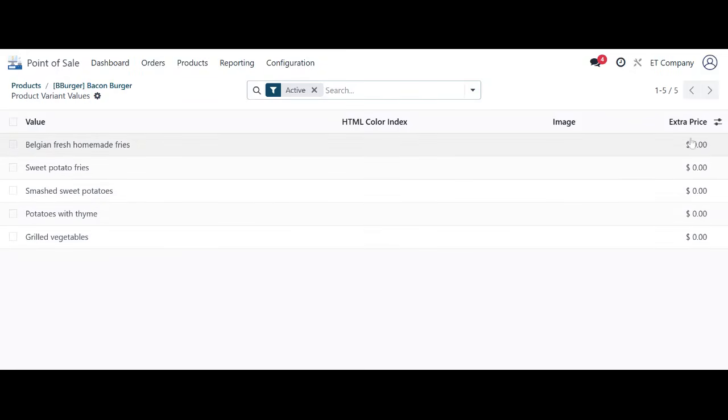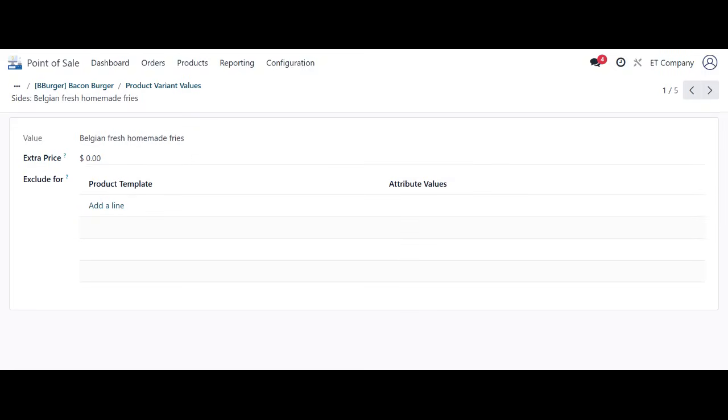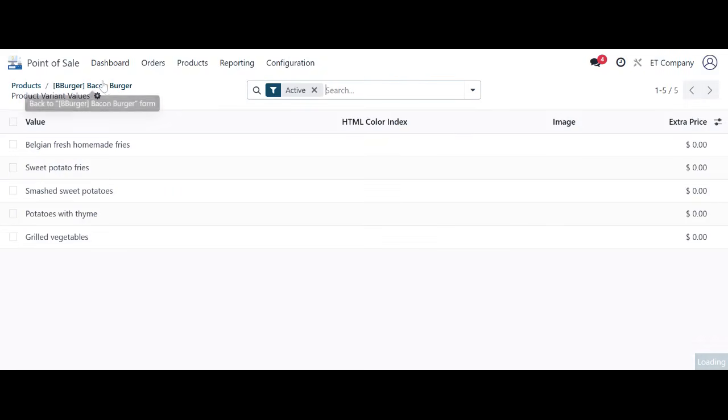For example, if we add more amount to the $15 we have just set, then if you add this one, you're going to pay an extra certain amount, and I can always set that. And I will also exclude maybe other products. If it is an attribute that is chosen from different products, then I can put the extra price and exclude certain products, maybe that one it doesn't add. But if all the products connected to this attribute have an extra price, I'm just going to leave it like that, and everything will be set.